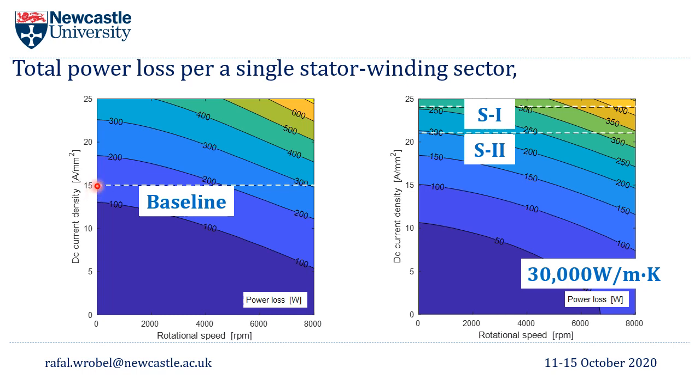What is interesting to note here is that the baseline machine is capable of sustaining 15 amps per meter square at low speed for that 180 degrees C hotspot winding temperature. As we increase speed or frequency, the AC losses lead to a reduction of that DC current to cope with the additional heat source and additional losses to be then removed from that stator winding assembly.